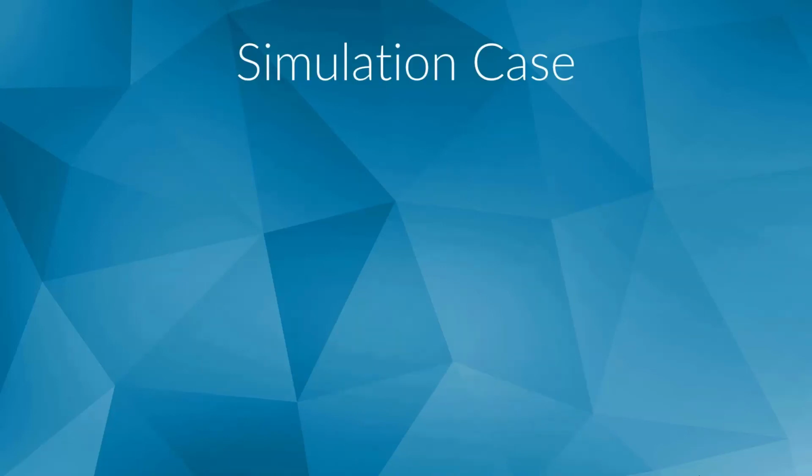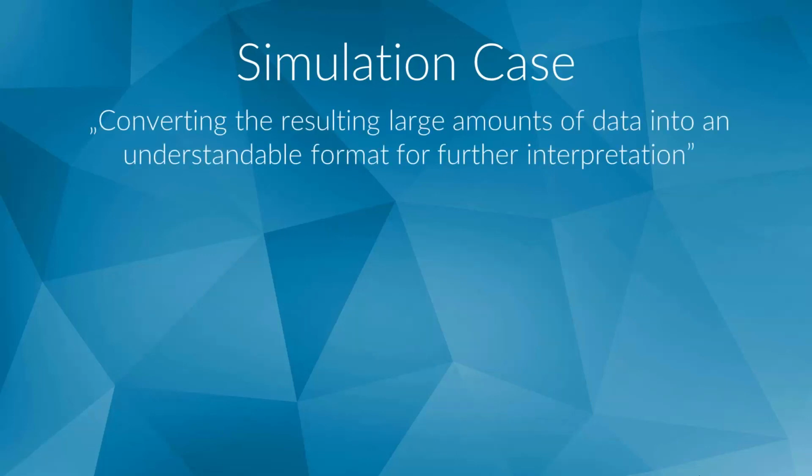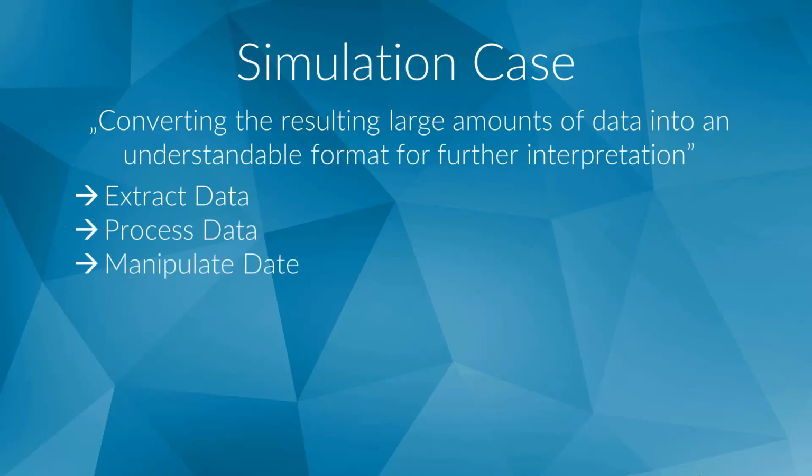A simulation result is simply the values for pressure, velocity, and additional quantities for a discrete number of points in the flow domain. To be able to make sense of this large amount of data, it is necessary to convert it into an understandable format for interpretation. This process is called postprocessing. Here you can extract and isolate individual components of the results as well as visualize this data.